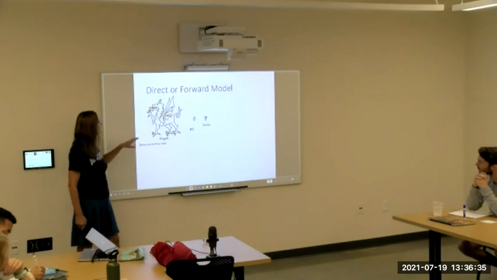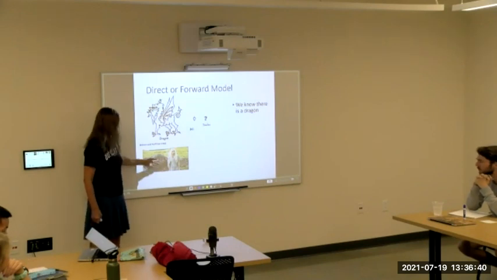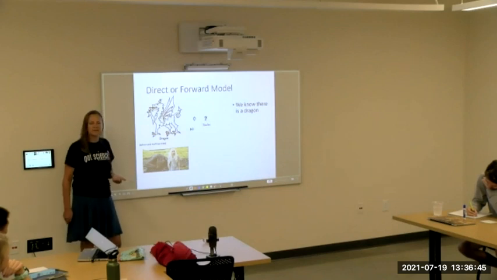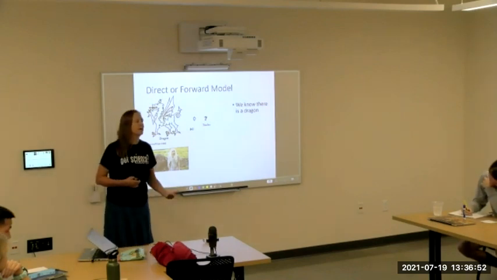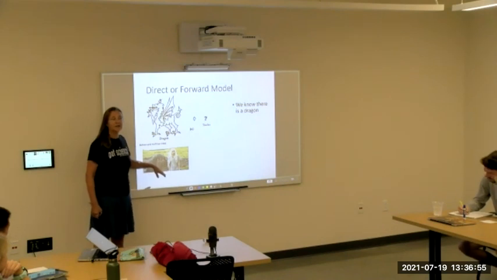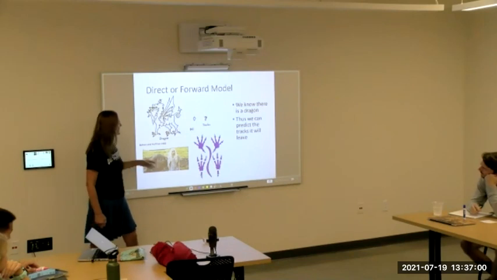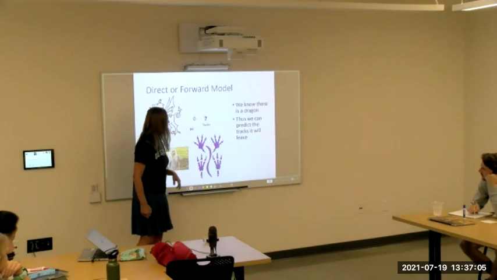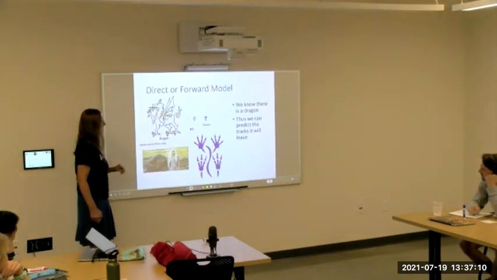And so what that says is, I know I have a dragon, right? It could be this picture or it could be this picture. I have this dragon, and what are its tracks going to look like? It is going to make prints. It is the actor, the driver. In the forward model, if I look at this dragon and I look at its feet, I should be able to predict the tracks that it makes, okay? So maybe the tracks look like this, because it's a model, so it's sort of like a cartoon sketch. So knowing the driver, we can predict what happens.